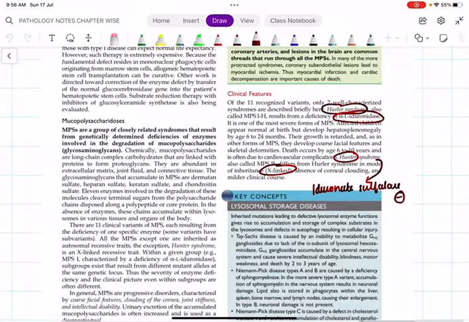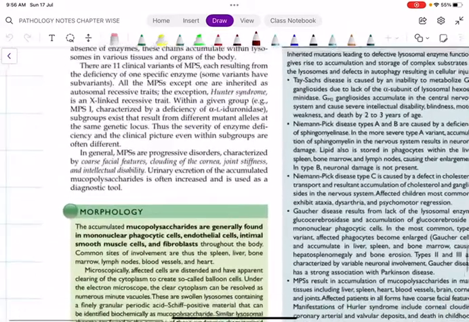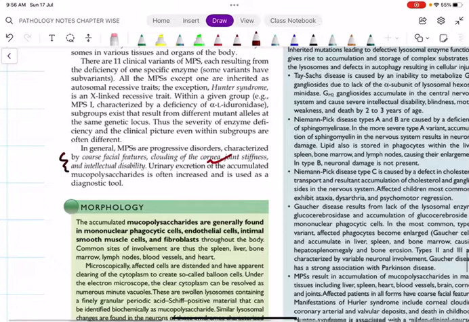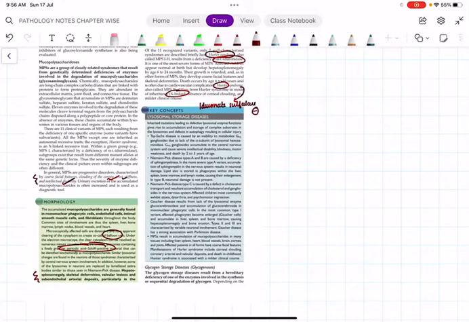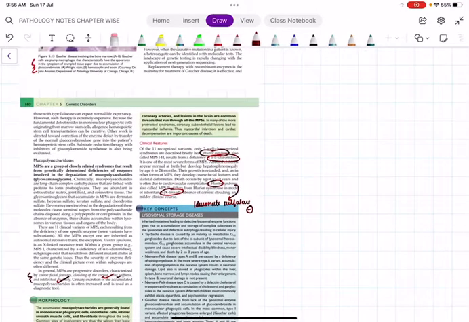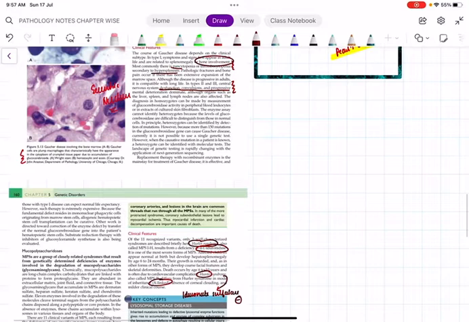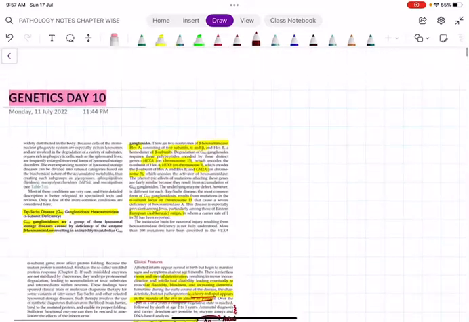There will be accumulation of mucopolysaccharides, and there will be corneal clouding, facial coarsening, joint stiffness, intellectual disability, and ballooning of the neurons. They are again PAS positive materials, because they are mucopolysaccharides. Then hepatosplenomegaly, valvular lesions, subendothelial arterial deposits. All this is not that specific, so I'm not going to focus much on that. Just remember Hurler and Hunter. Hunter is X-linked recessive, with iduronate sulfatase deficiency. The rest of the mucopolysaccharidoses are autosomal recessive except these two conditions. Hope we have discussed the important things.